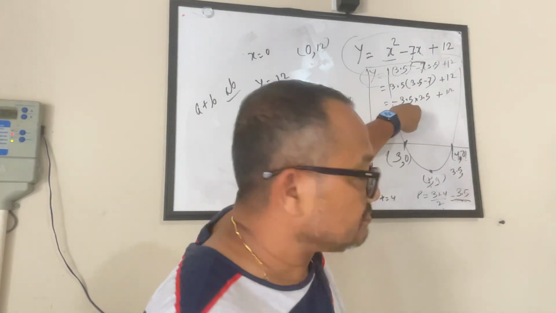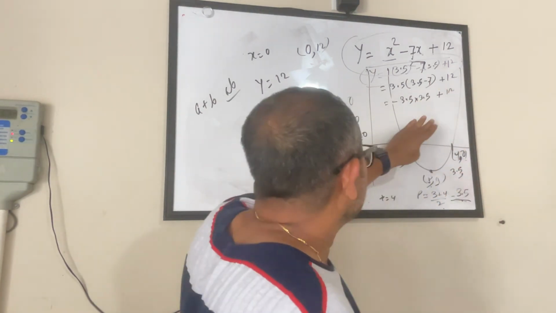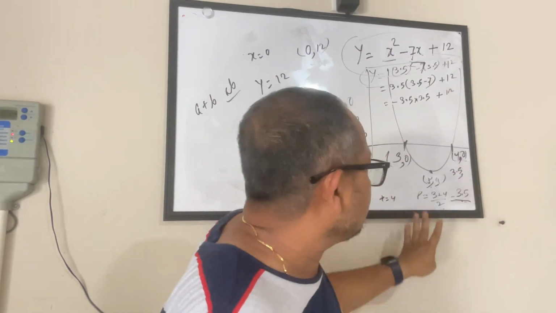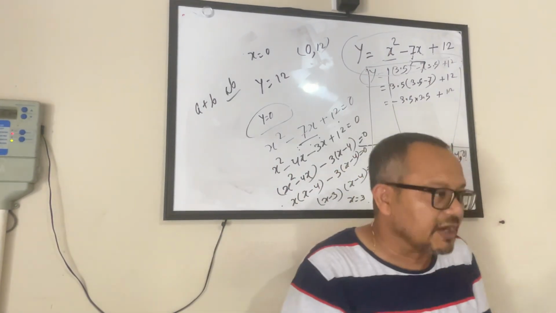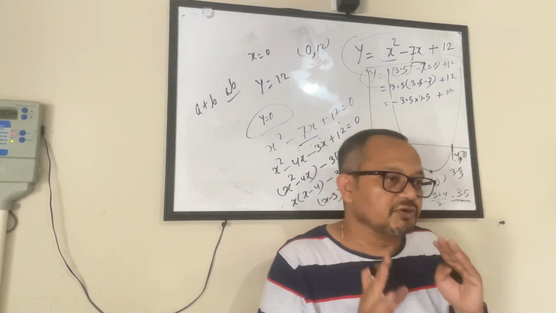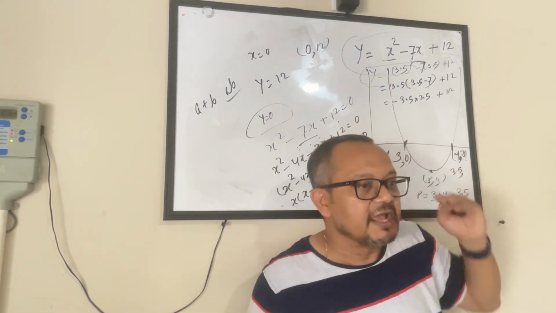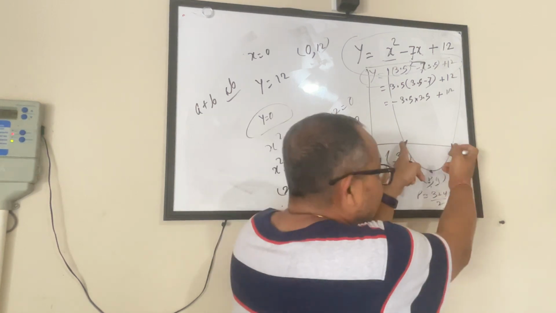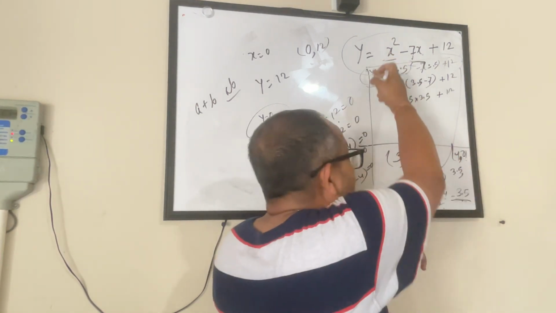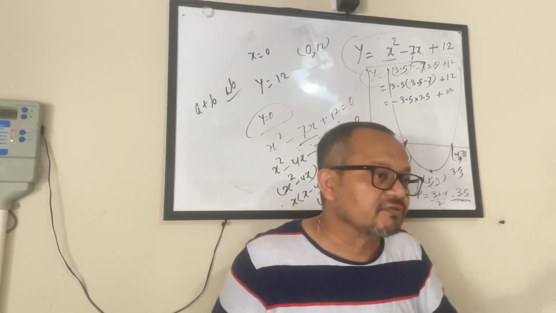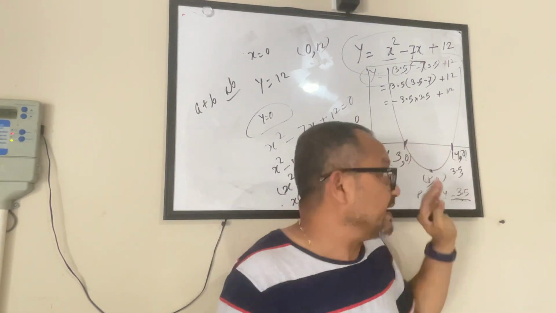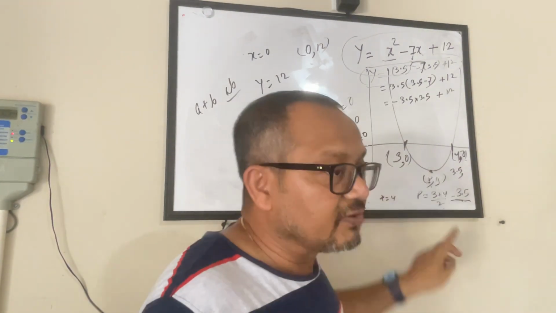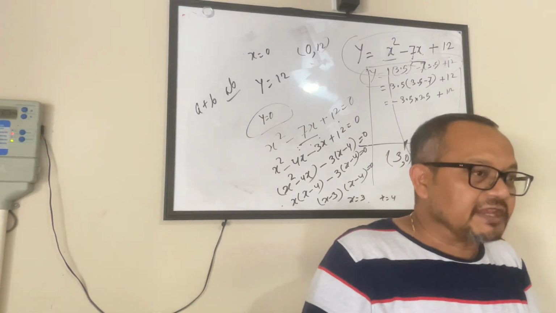So the summary of this is, if you have an equation for a parabola, you can always find out the vertex for that. You can find out the places where it touches the x-axis and the y-axis by substituting the value of x and y as 0. And then from that you can find out the vertex. Now let me teach you guys.